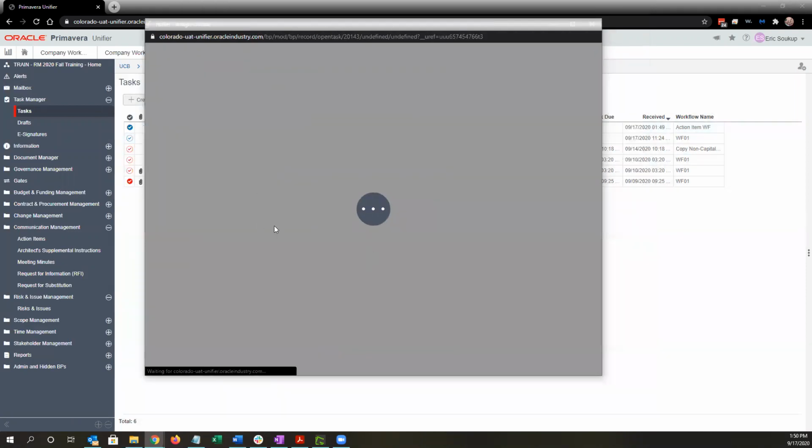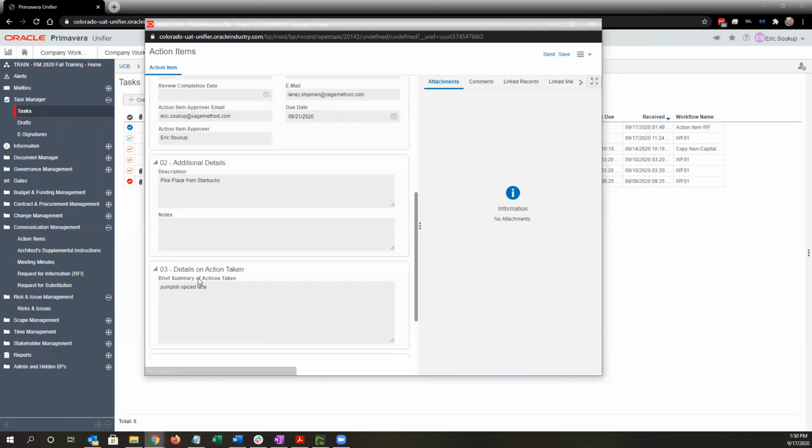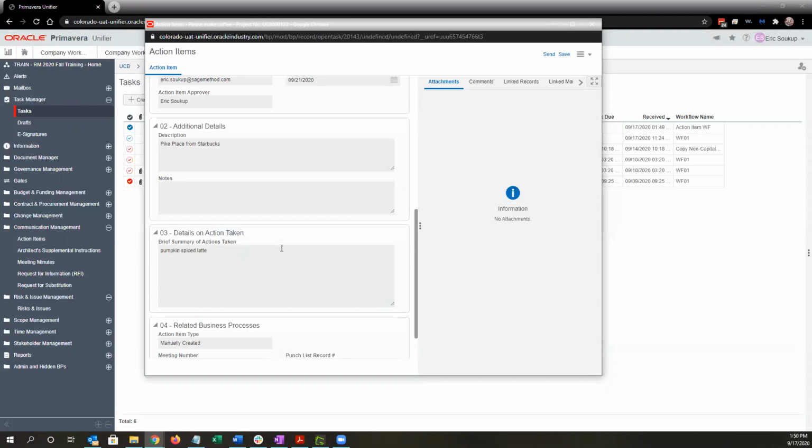So what Lainey did in that task was fill out the brief summary of actions taken. It looks like she did pumpkin spice latte, which I guess is getting close to the season, but not what I asked for. So I could send it back, or I can accept it. But really that, and you may have seen me fill this out when I created the action item from that meeting minutes record.